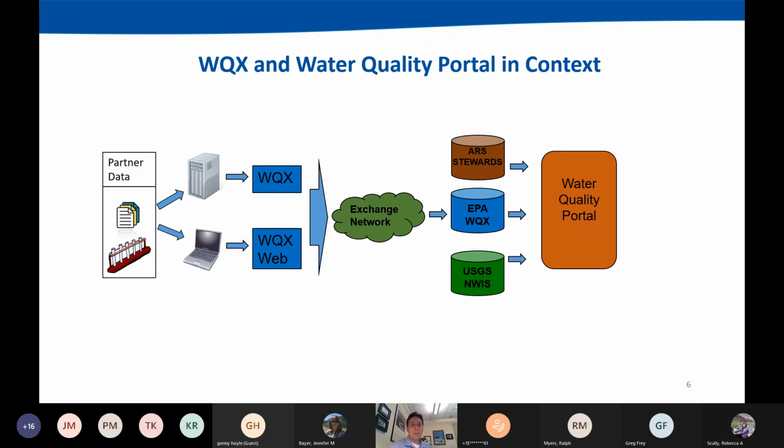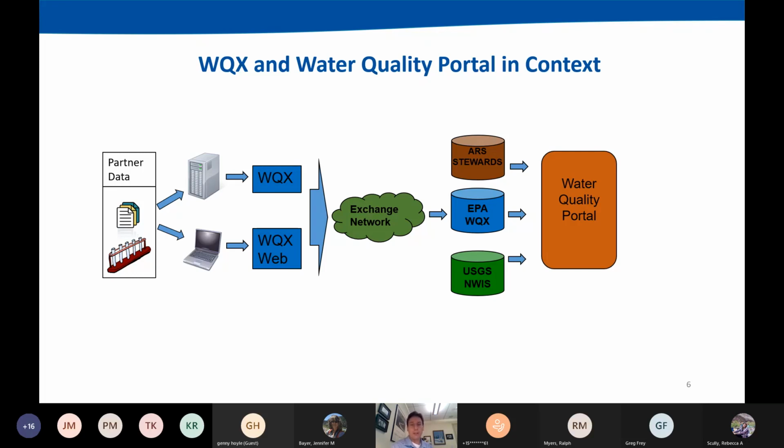The other option, the one there on the bottom, is really for those if you're managing your data as spreadsheets. This one's probably more for you. And this allows you to use this system that we call WQX Web, which is just a website. You can log into this website. You can teach WQX about your data. You tell it what your spreadsheets look like, the order of the columns, what columns have which concepts within them. Maybe you might have some concepts that we require in WQX that you don't have in your data set, but they're always the same. So you can default that. You can translate values. You can do all kinds of things to teach WQX how to manage your data and how to be able to submit your data.